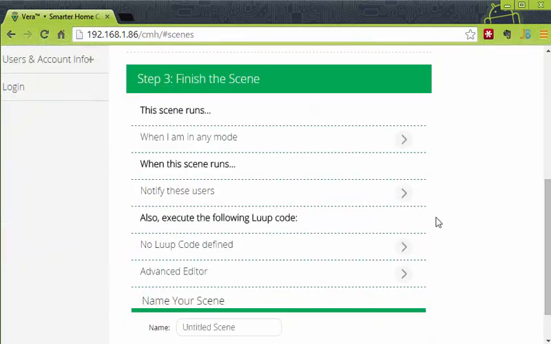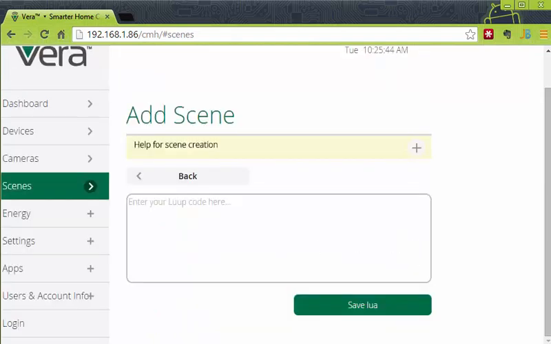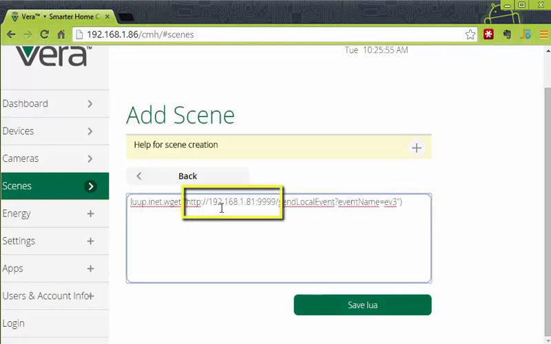And over here on step 3, I'm going to select the code defined right here to be able to send a post command. And I'm going to go ahead and paste in this code right here. So this will essentially send a wget command, a post command, to the address of my signage player. Now, I don't know what my address is, so let's go ahead and switch really quick to the signage player.